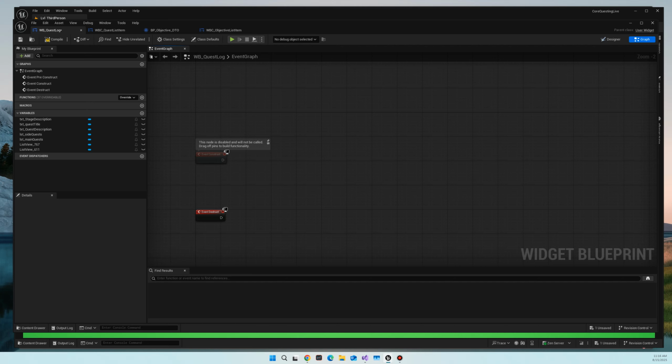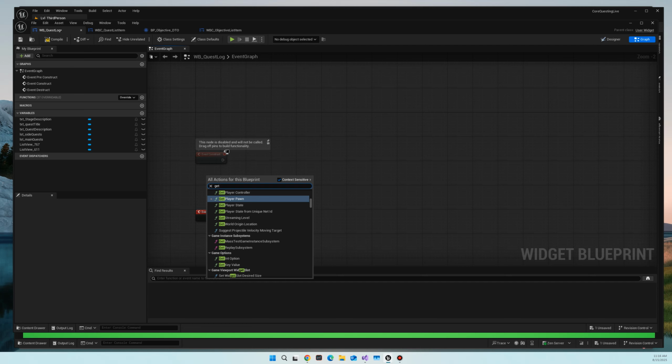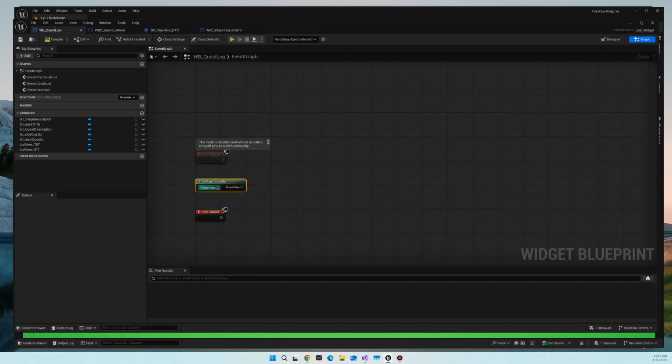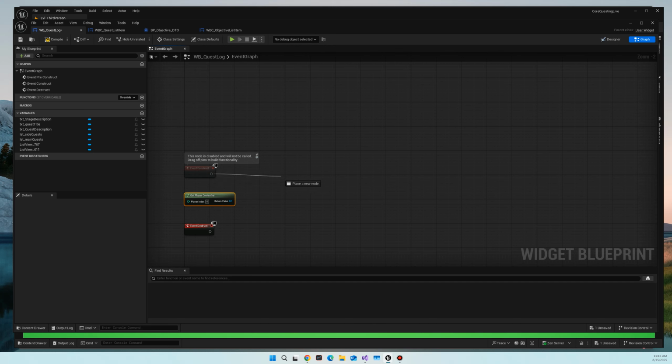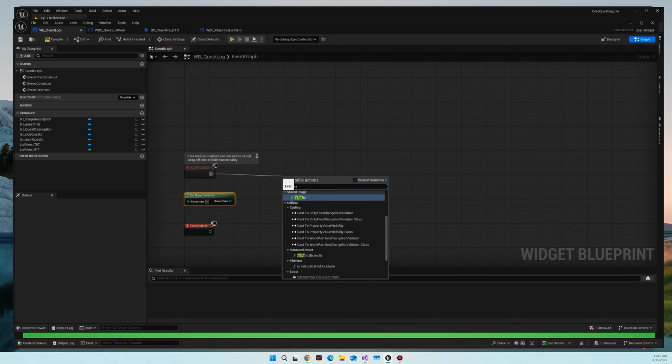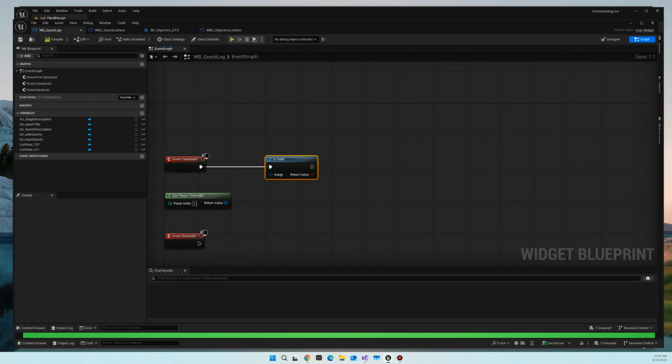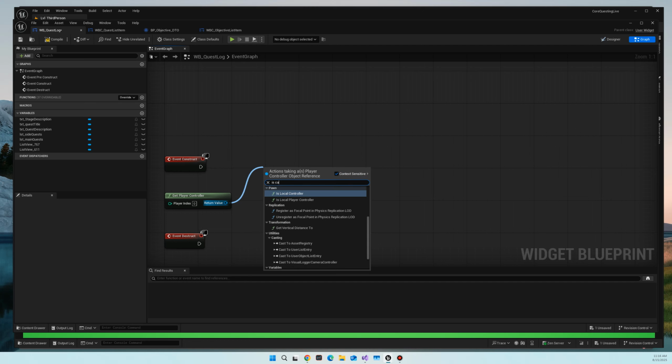So let's grab our get player controller. We can run this function here, and we just care about the player controller at index 0. I'm going to make sure that we have a valid controller. That's the one I want.